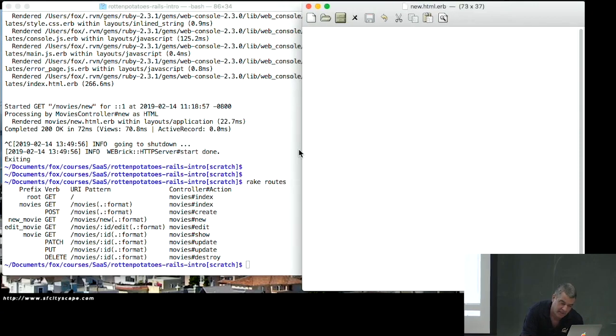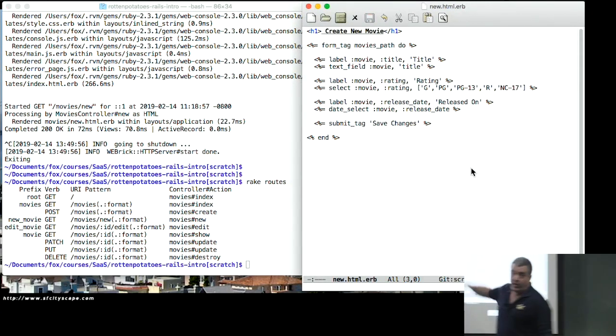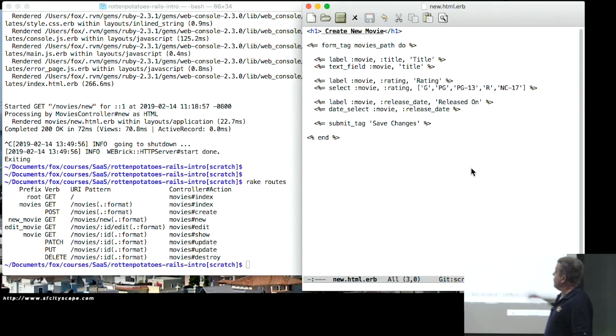And what's actually on the form? You'll notice that I don't actually have any HTML tags here. I'm using form tag helpers, which are Rails' way of saying, hey, if you're creating a form that goes along with a particular kind of resource, I can deal with it. Because I can find out what the attributes of the resource are. You just tell me what kind of HTML element you want. So I'm going to have a label for the movie title. I'm going to have a text field where the title can be filled in. I'm going to have a select drop-down menu for the rating, and those are going to be the choices in the menu. Again, do not worry about trying to parse the syntax as you go. I'm giving you a tour. This is all explored in more detail in the homework. And finally, a submit tag that will have the label save changes.